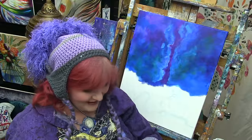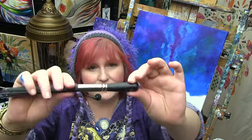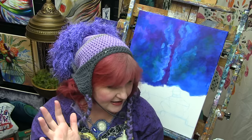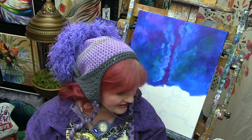I've watched the splatter technique a couple times. Which one are you doing now? So this brush is Liquitex Freestyle. You're going to freestyle splatter. You can do this with a toothbrush. And I think it's nice to sometimes do some toothbrush and some of this splatter, so you have different sizes of splatter. So it's great to mix it up.